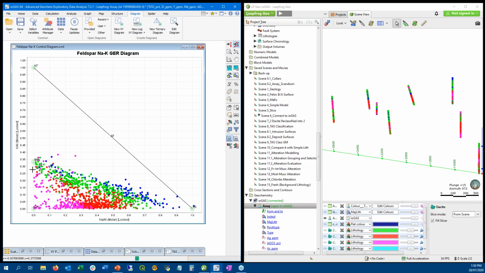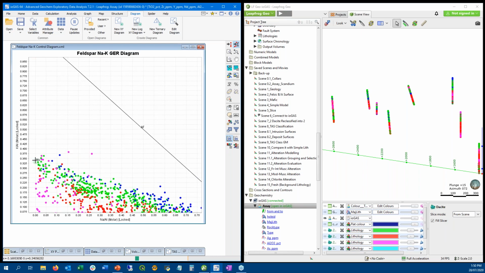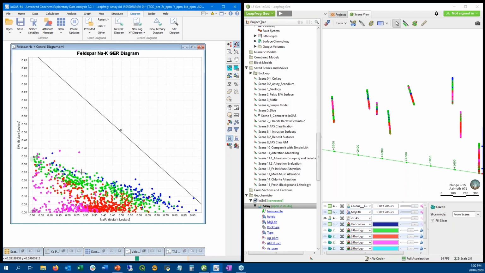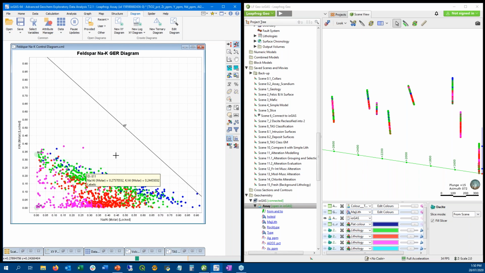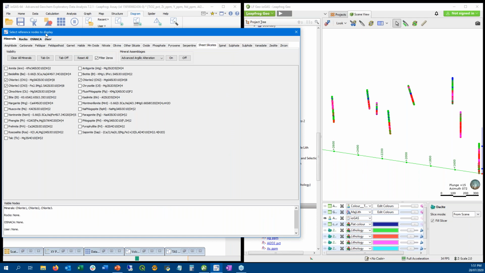So you're using the stoichiometric composition to define where the nodes, these dots, sit in this diagram, and you're able to use this in conjunction with our known composition in ioGAS.